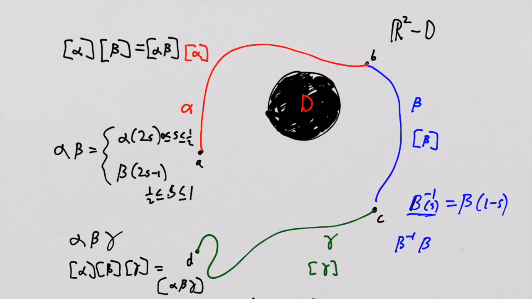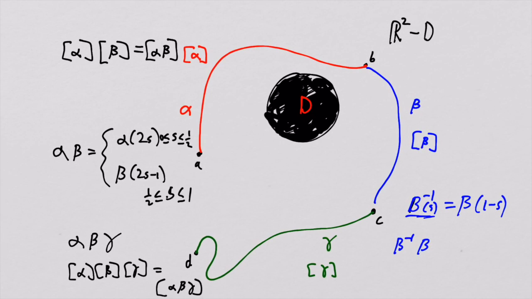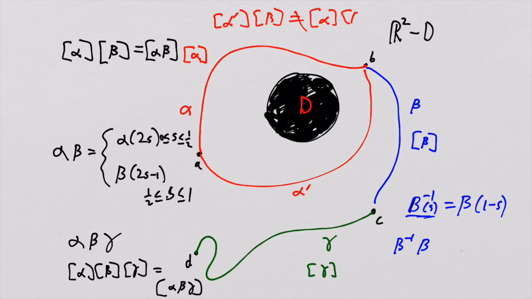We need to actually narrow down our concept of paths, because there's just too many. Because there's one for every pair of points, there's a homotopy class of paths, or multiple homotopy classes of paths, right? For example, in this multiplication, I talked about alpha and beta, but there's another homotopy class of paths from A to B, which I guess I could draw this way, right? So that would be, say, alpha prime, and clearly alpha prime beta is certainly not equal to alpha beta, right?